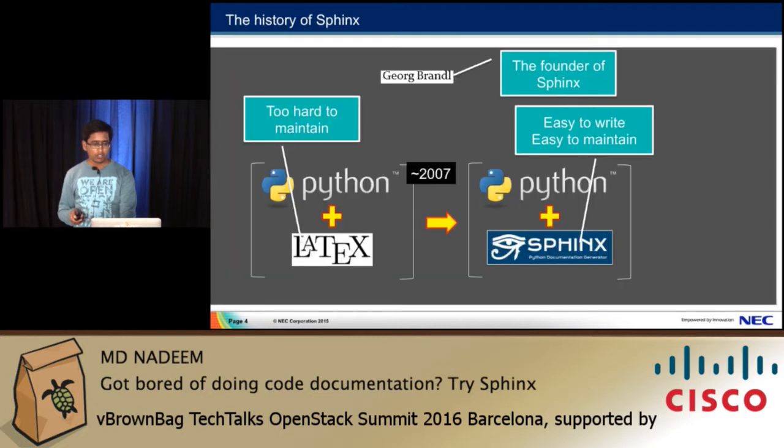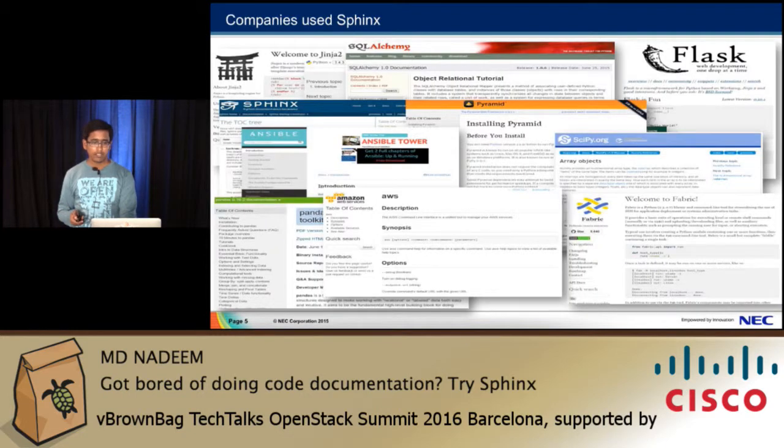There is a history of Sphinx. Before 2007, the Python organization used LaTeX to maintain its documentation, but it was very complex and hard to maintain. Then Georg Brandl invented Sphinx, which provided an easy and good way to automatically generate documentation for the whole Python libraries.